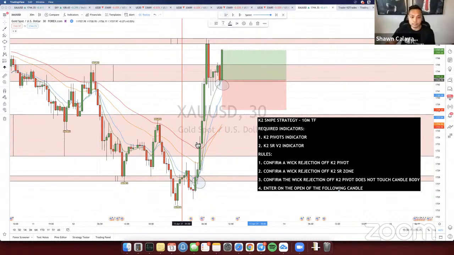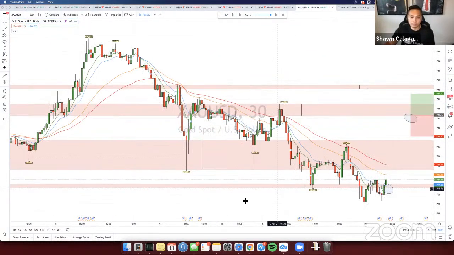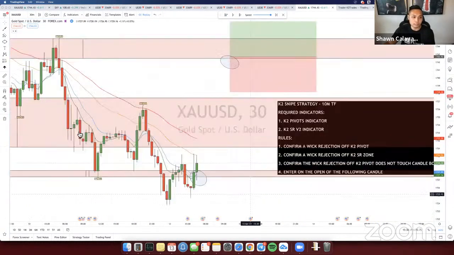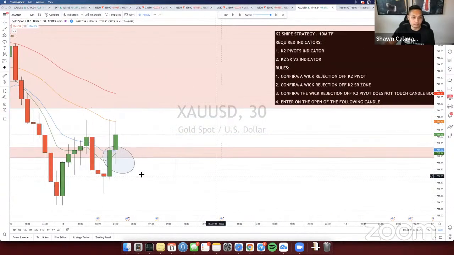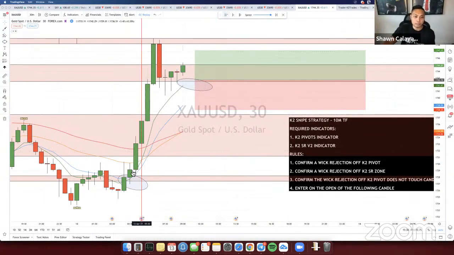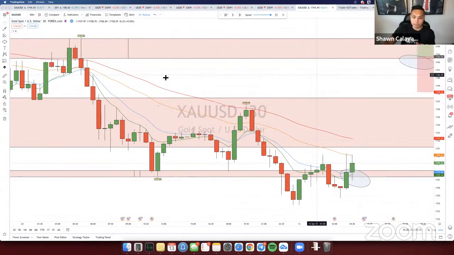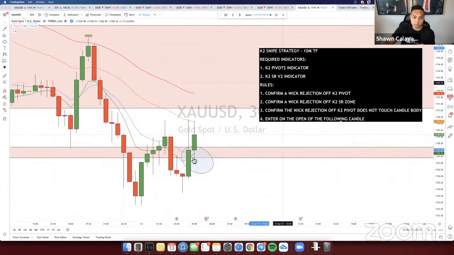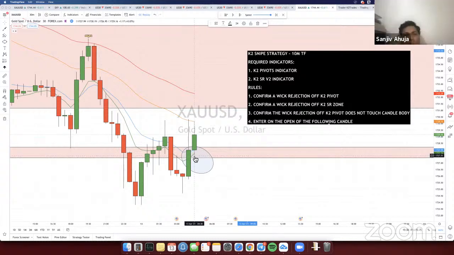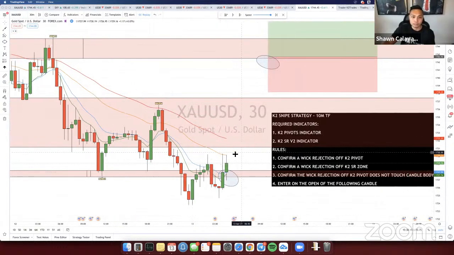If we rewind to that time there, I don't think it was touching it at that specific time. Looking at it right here, if we zoom in, you can see the green is below it. It's not touching the body. It looks like it when time passes, because it adjusts with it. But if you're looking at it in real time, when it's actually happening, if you're waiting for it, obviously you're going to count down. You're like, okay, the candle is going to close. If you look here, the green pivot isn't touching the body. So it'd be an okay entry. Yeah, you can take that one.